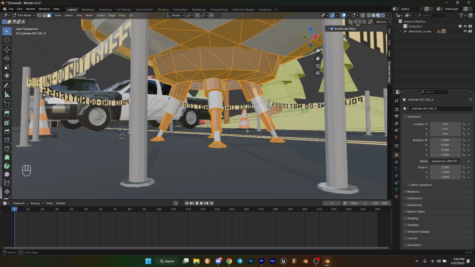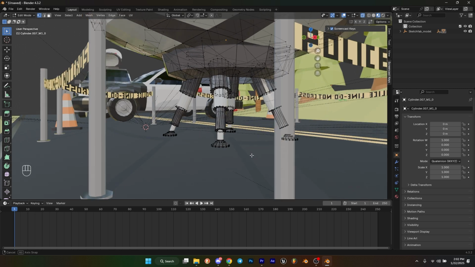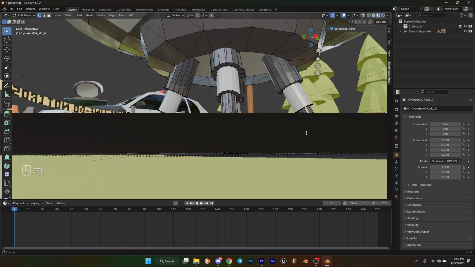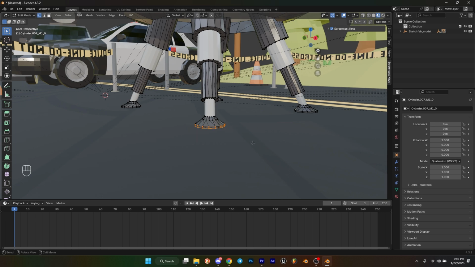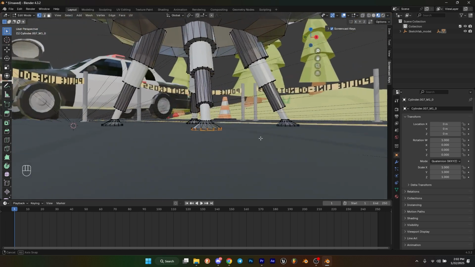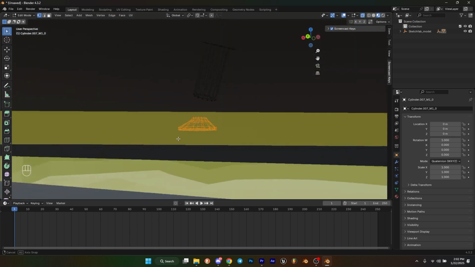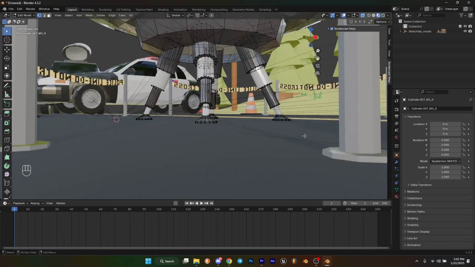We're in face mode, so we can go into our vertices and see through everything. This is an X-ray, and this basically selects everything. If you're looking at it without X-ray on, when I select this, it only selects what's on this side. But if I hit X-ray, it's going to pick everything up on the other side.